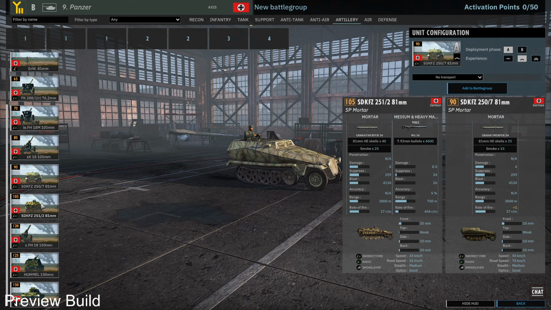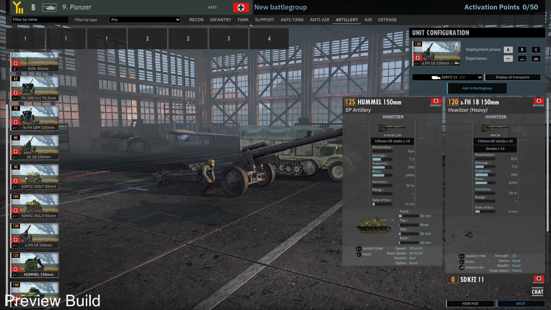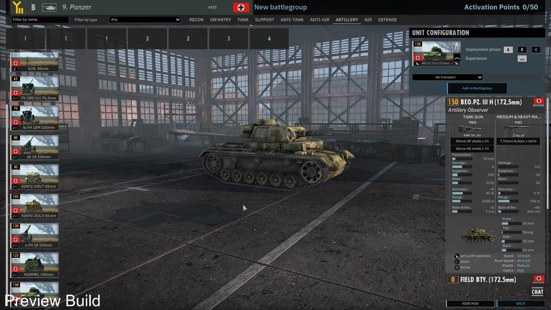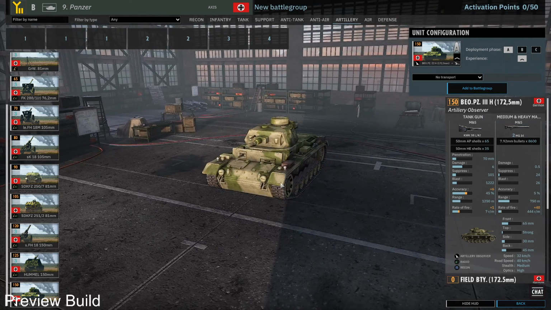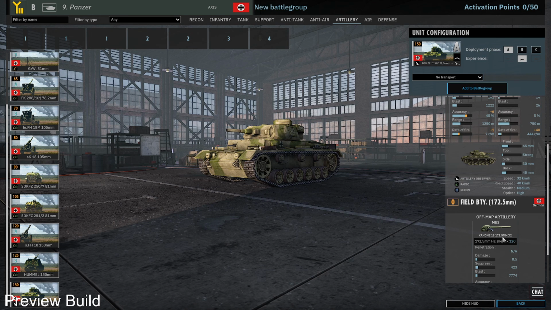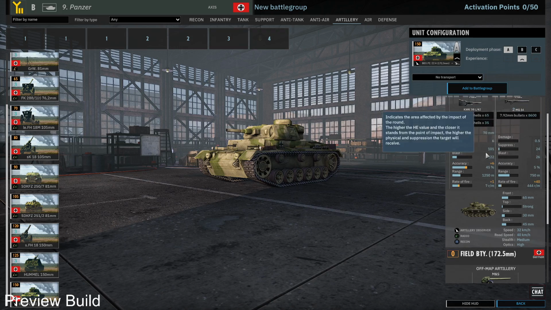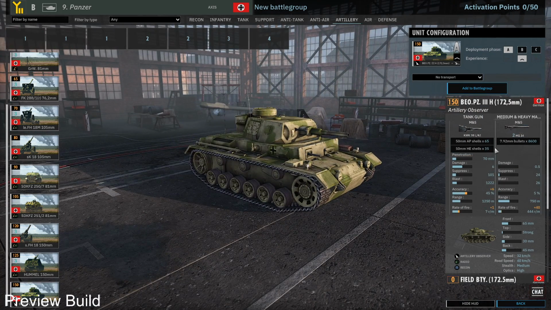You get 2 cards of schwere Feldhaubitze. You get the self-propelled variant with the Hummel, also 2 cards. And you get the Beobachtungspanzer 3H, which is a new unit. It's a Panzer 3 with the Kanone 18 172.5mm. That's not new, this off-map type, but the unit ordering the strike is new as such. And yeah, you can use it as a tank as well.